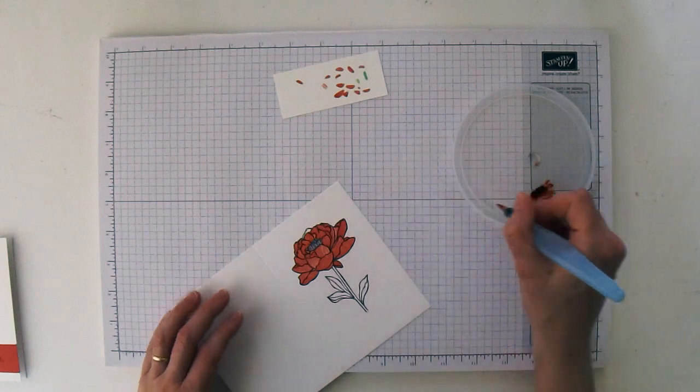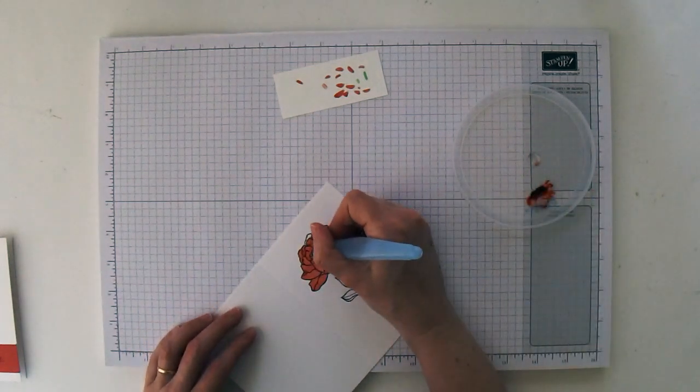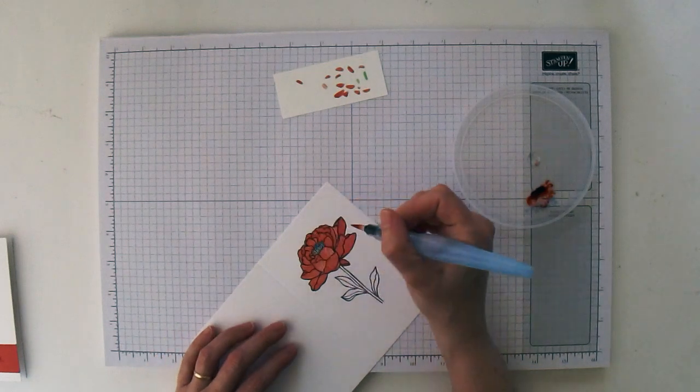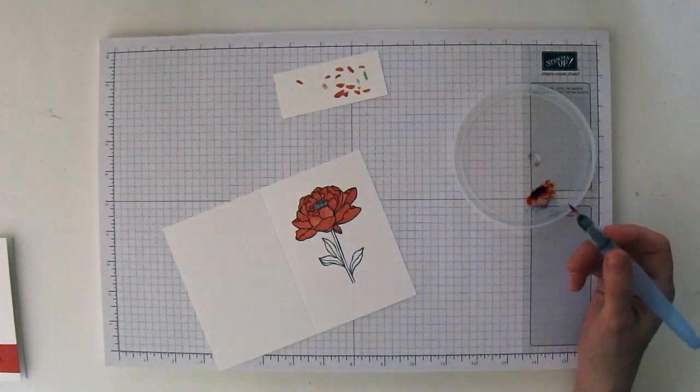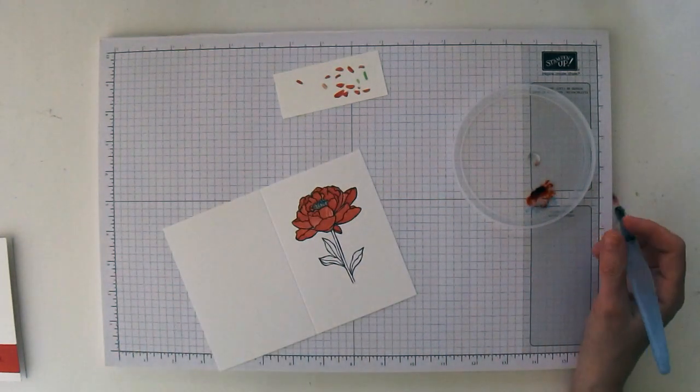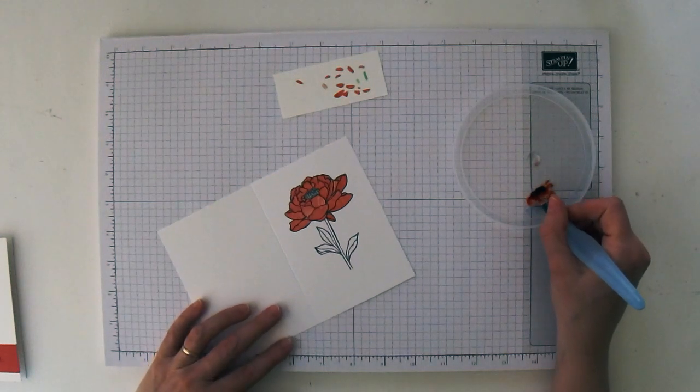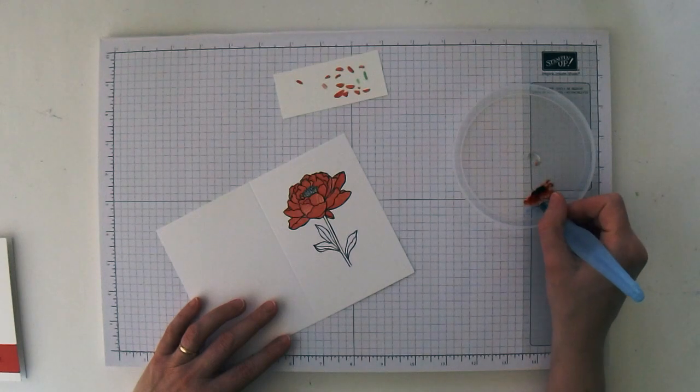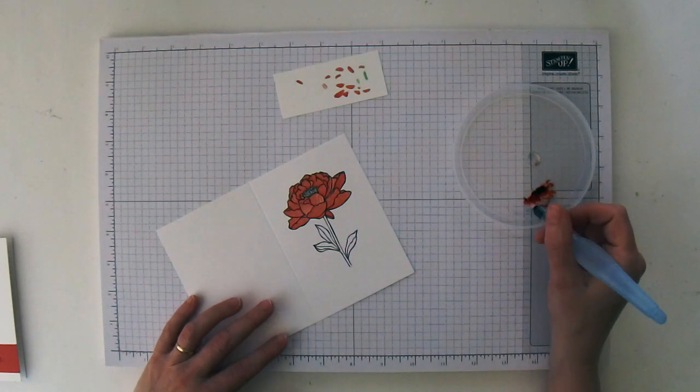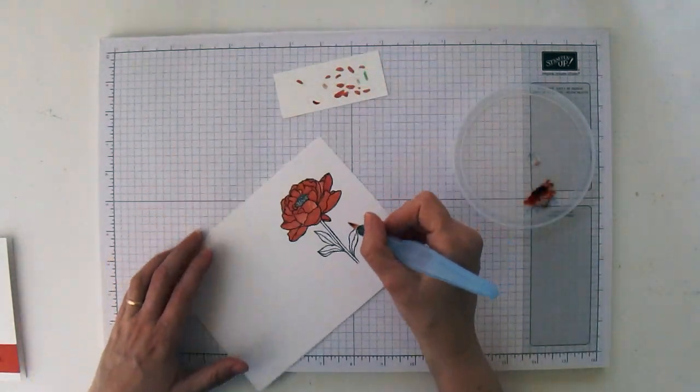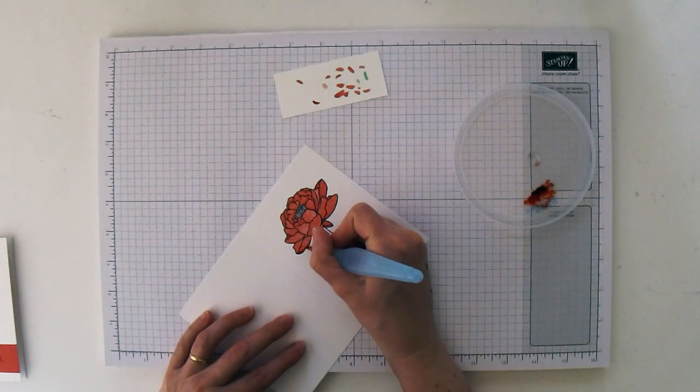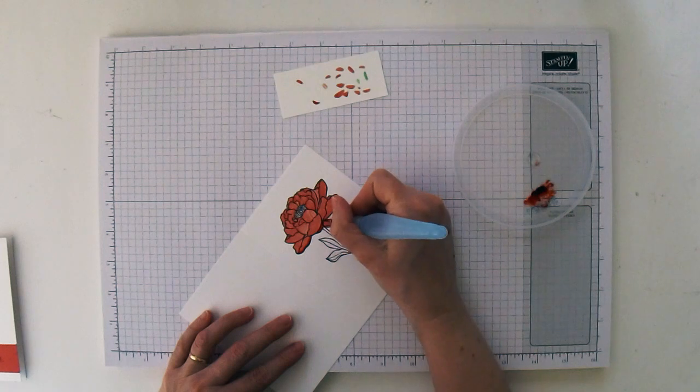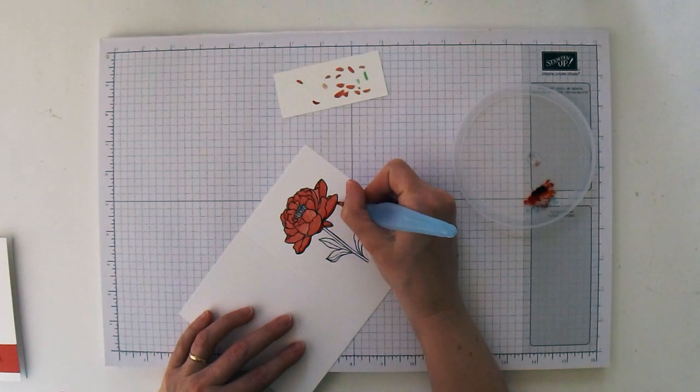So I've almost got this worked all the way around. Bear with me, I think it's important that you see how I come through and watercolor it. So if you want to do it, now I'm going to get a little bit darker. I'm going to dip back into my reinker and kind of bring it back in the glycerin and I want to get just a little darker. Now I'm going to go down on the bottom of some of these petals and do a little shading right near the bottom.